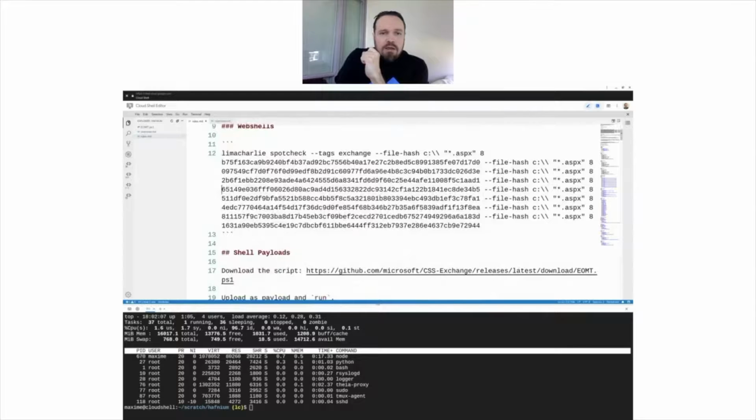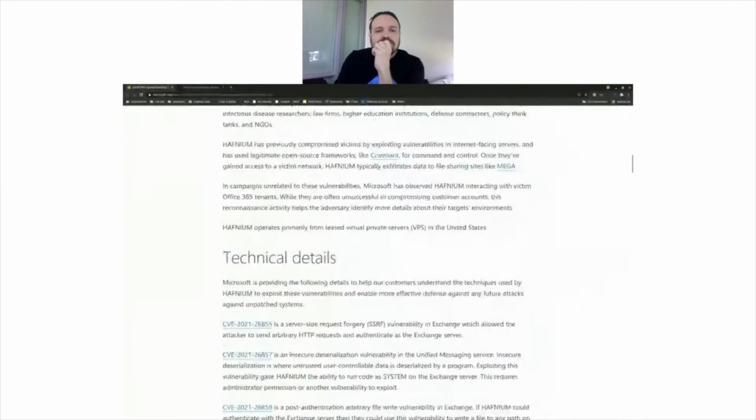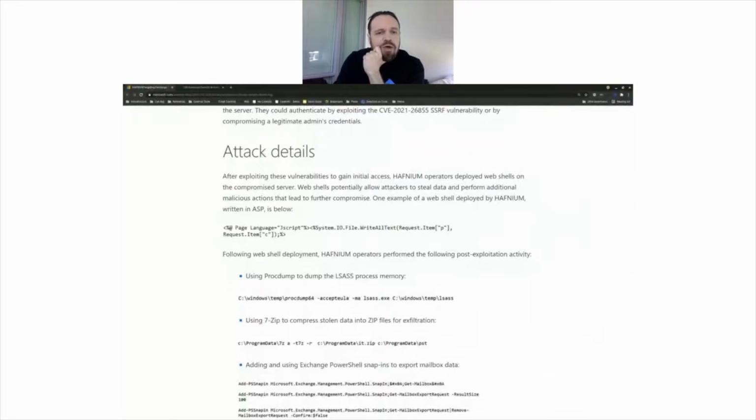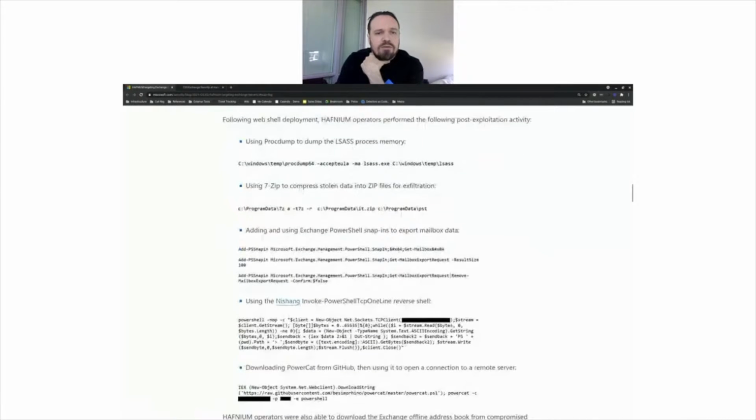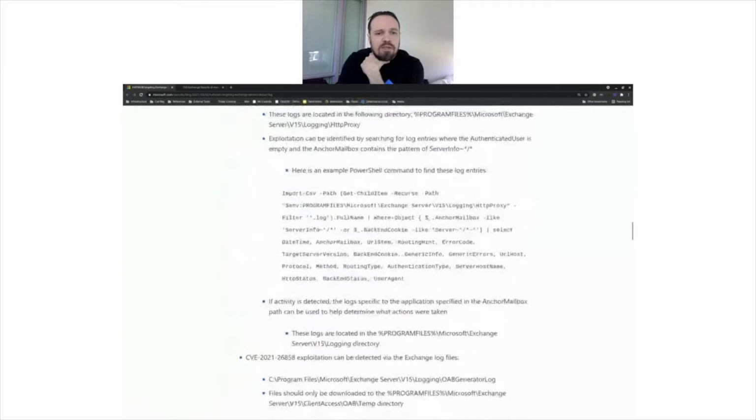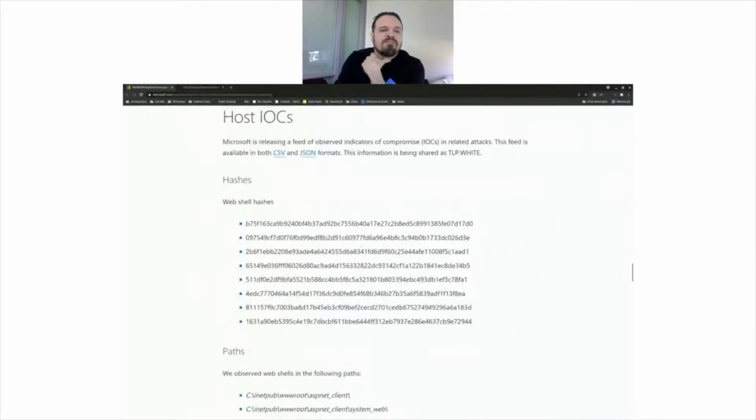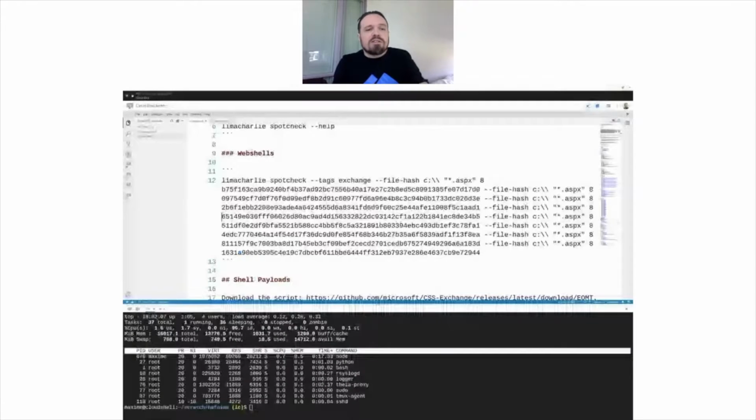So let's start at the beginning, which is the low-hanging fruit for us. If I scroll down a little bit, here we go. They provide host IOCs. Obviously, you don't want to stop at the end of those, because a single byte change in a web shell will change the whole hash. But it's likely the first thing that you can get out the door, and at least give you some idea if those specific shells are affecting you.